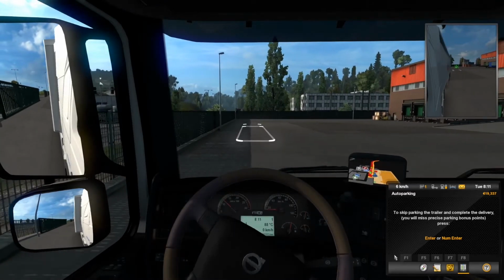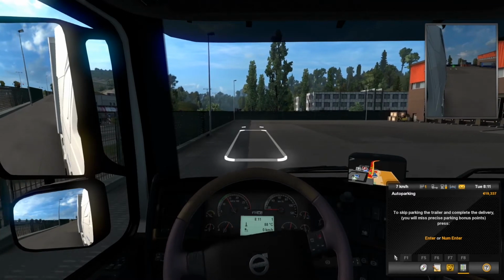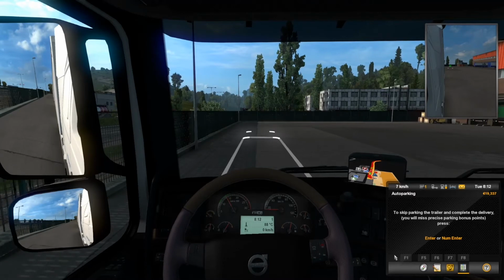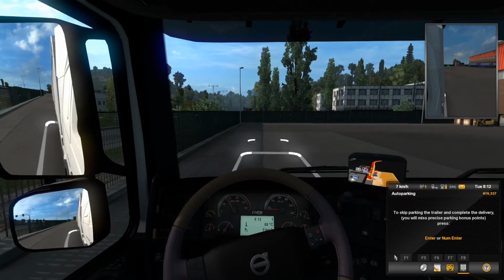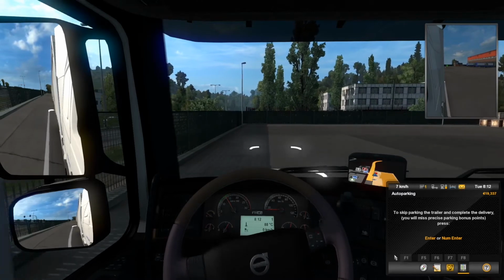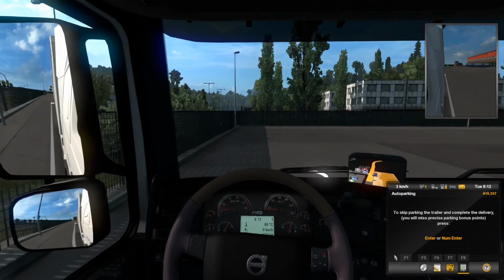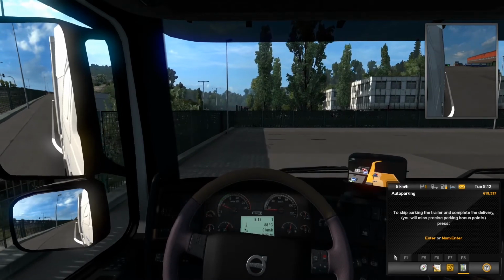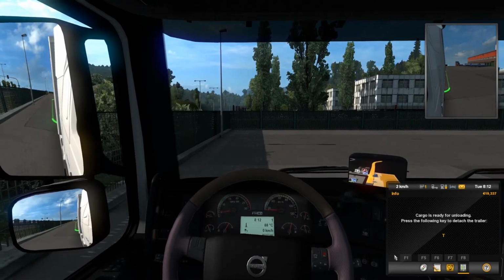Yesterday night, I was trying this kind of parking with two trailers at the back. It was difficult because the space that I got to take the turns was very less. So it was very difficult. But over here, I think I'll make it comfortably. Just wait for this rectangular box to turn green. Will it turn green? Yes.